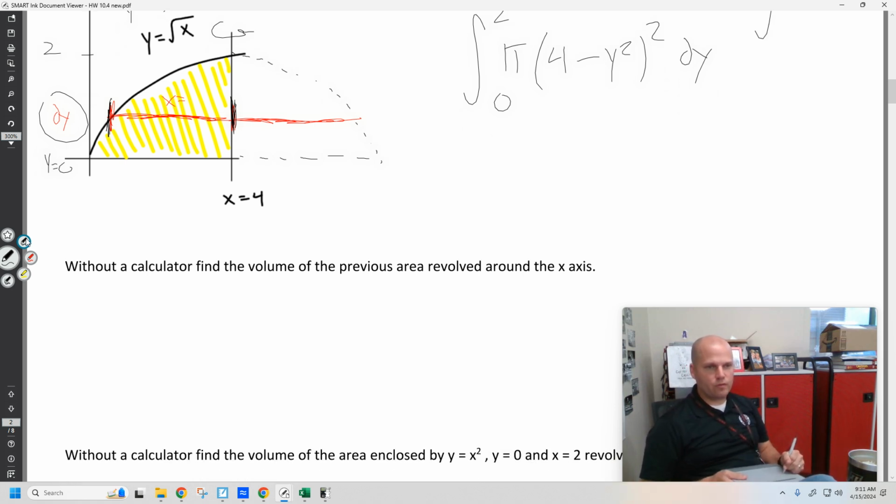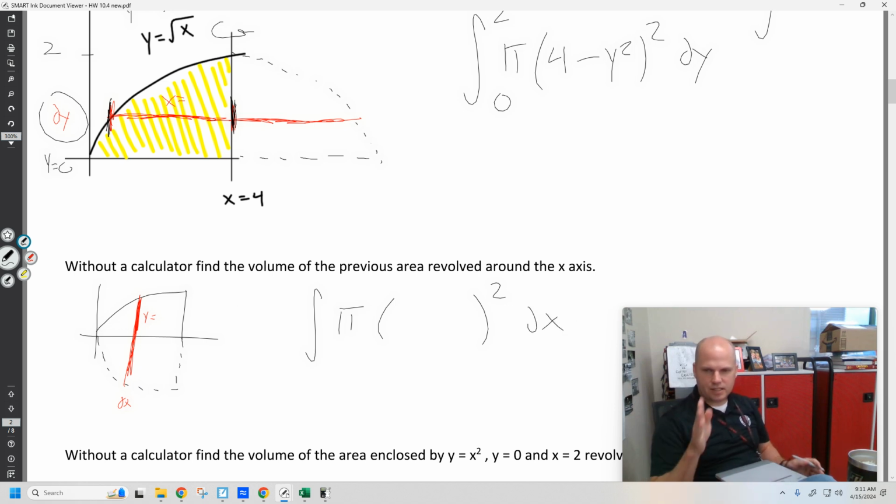What if this region is revolved around the x-axis? This one will be a little bit easier. You've got to draw it, though. You could see, okay, it does create this solid object, and we have these rectangles being spun. They have a y equals distance, that's a radius. They have this very small x distance. So I'll sum up my pi r squared h's here. My h is a small x distance. It's like the width of your tire, which is the height of your cylinder. And the y equals distance is y equals root x, from an x equals left to an x equals right.